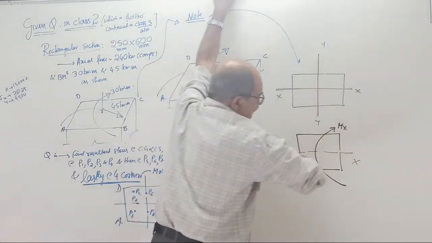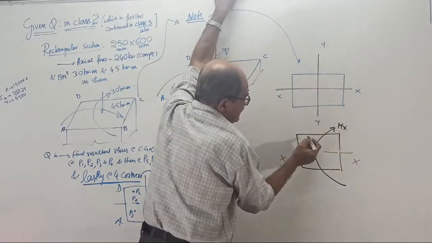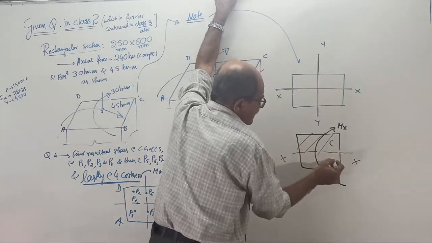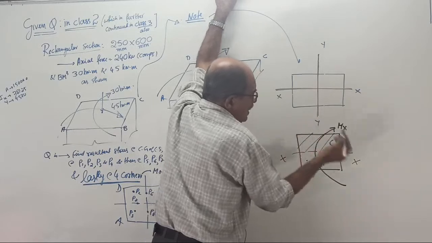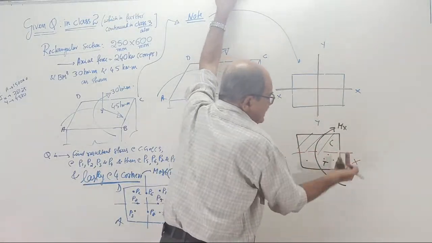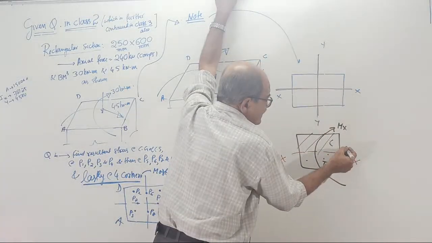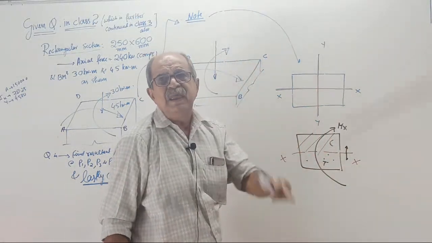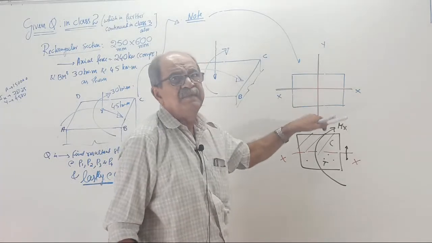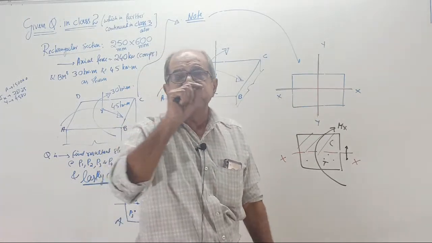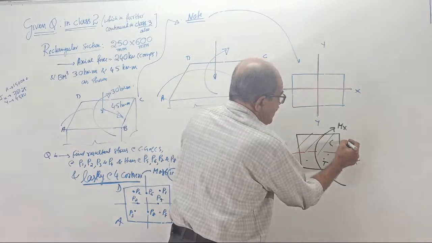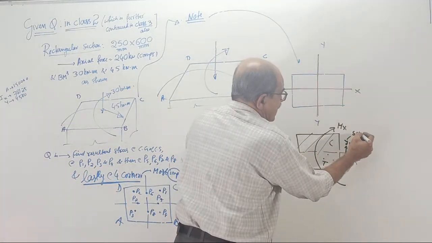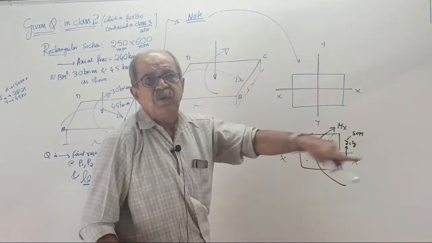And when you take moment about the x-x axis, as per this sketch, this side is compression, this side is tension, I told you, and the distance to be considered is this way, that is this distance. In the equation M by I equals sigma by y, that y is not this y. That y is the distance from the axis. In strength of materials, y will be our real y.